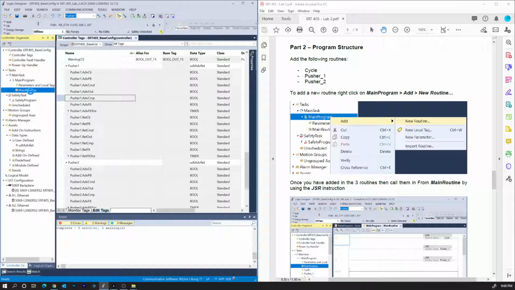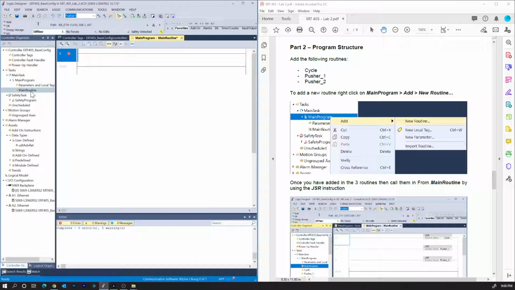Just main routine. That's what we did before. If we have a big machine, we're going to break it down into smaller sections, okay? And typically a machine will have what they call stations inside a machine, station 10, station 20, station 30. So we may have, instead of main program, that might be called station 10 and have another program called station 20 and station 30. We don't have something that big, so we're going to stick with main program, but we have a few different things. So let's break it down into different routines.